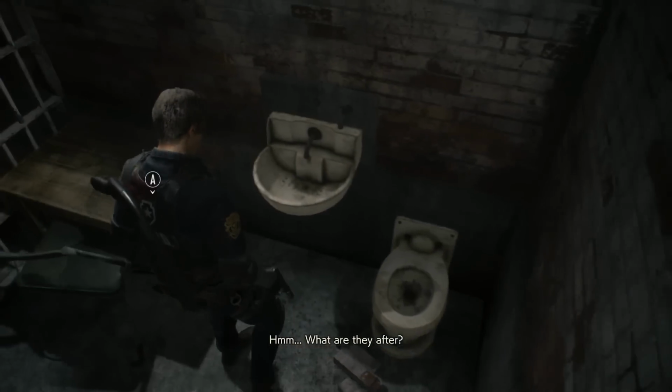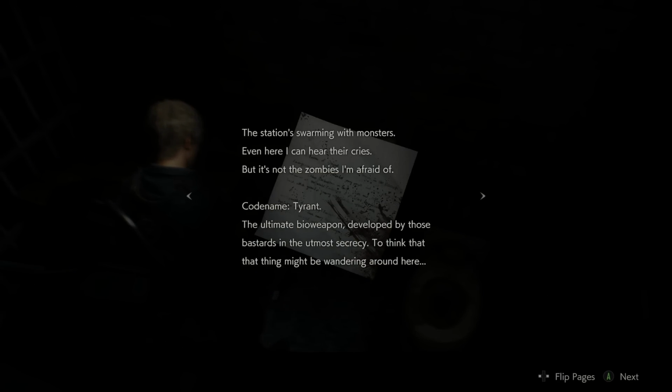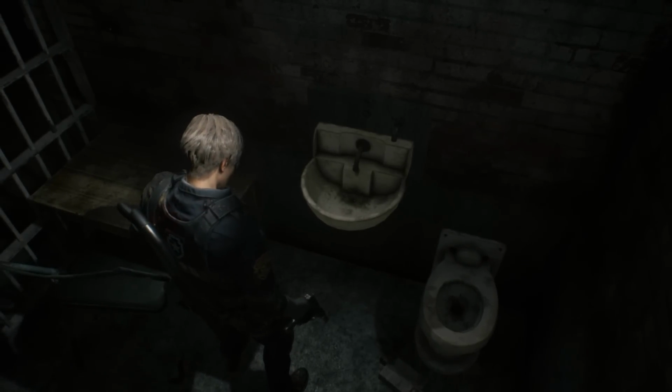Hmm. First aid spray. That's helpful. Ben's memo. The station's swarming with monsters. Even here I can hear their cries, but it's not the zombies I'm afraid of. Codename Tyrant. The ultimate bioweapon developed by those bastards in the utmost secrecy. Wears a hat. Yeah. We never shot it off. No. Chances they ordered it to wipe out the witnesses. Yeesh. What are they after?